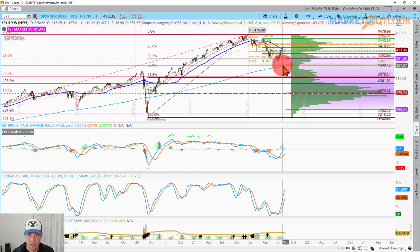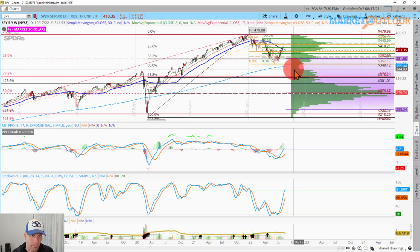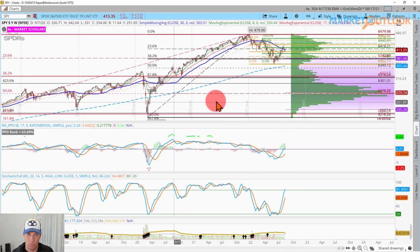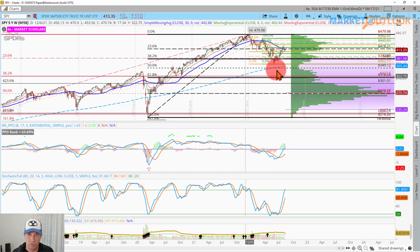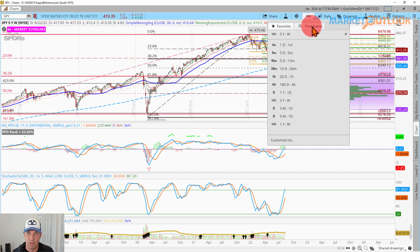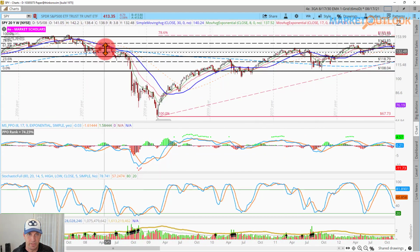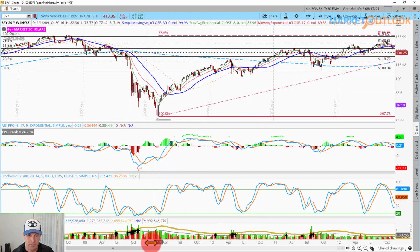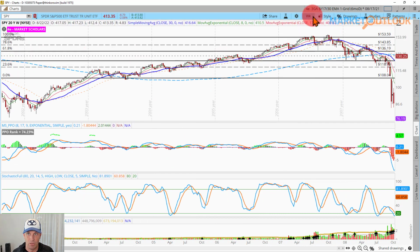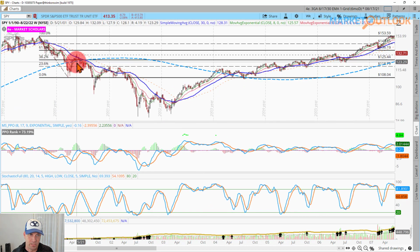And ultimately, getting to and through that 200-week moving average is what would get us going on a real bear market, not this, right? But a real bear market that exceeds the 200-week moving average and then some. Not even the COVID move, because you were back above it within 3 weeks. More like what we saw back in 2007 and 8, right there, where it got below it and stayed. And the same thing in 2000 to 2002, where you got below it there and then stayed below the 200-week moving average for a significant period of time.